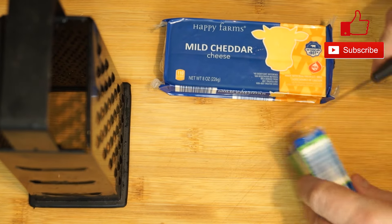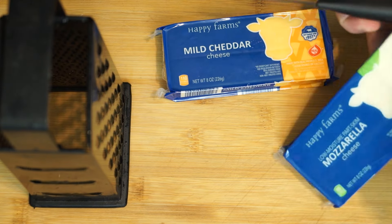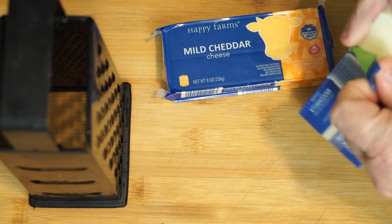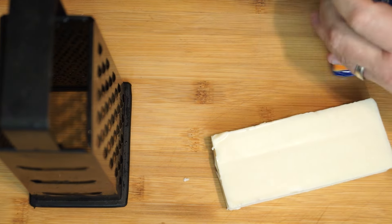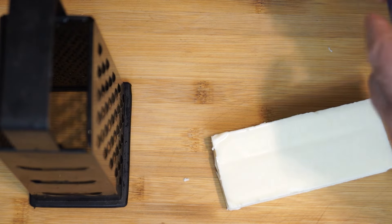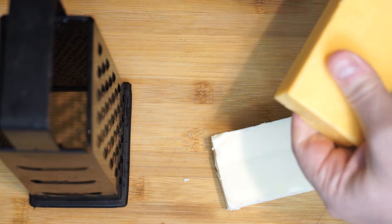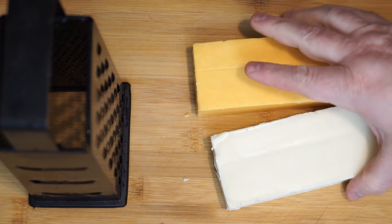When we go to do the cheese, I do not suggest getting a bag of shredded cheese, because that stuff is low moisture and it doesn't melt well. If you get a block, you're getting a much better deal because it will melt really well and do what you need it to do — especially since we're trying to make a cheese sauce.